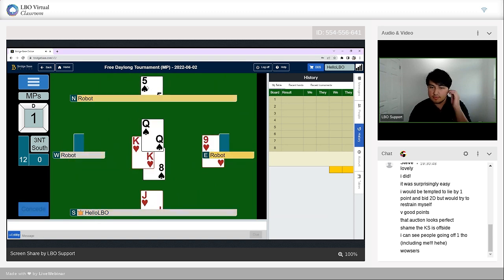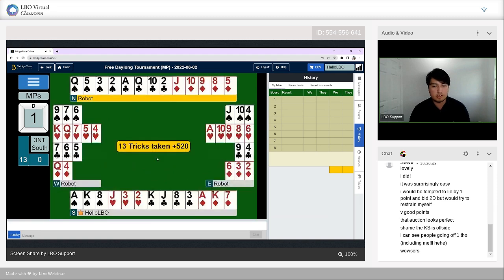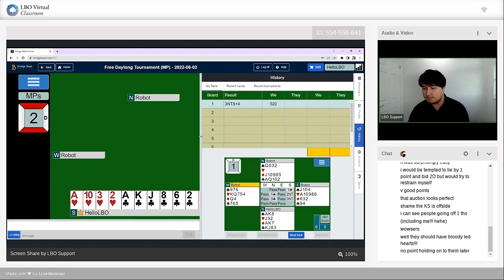Yeah, they're all out. They all felt like they had to keep hearts. I think they were 3-3 anyway, the spades, so we had 13 top tricks. 13 top tricks on a non-heart lead. Yeah, I'm a bit surprised the robot decided to sit 3 no trump, but 720 is a good result. Or 520, sorry.